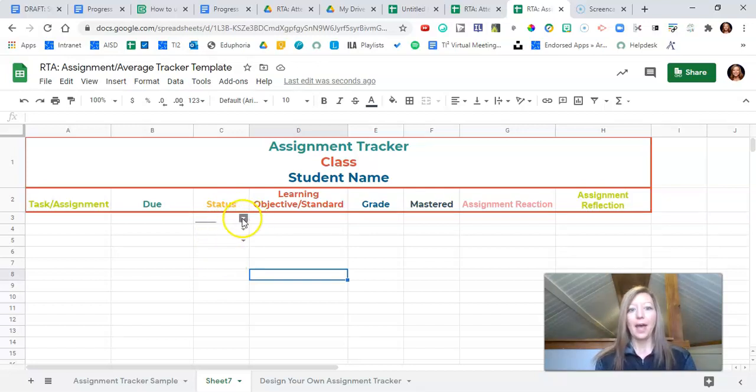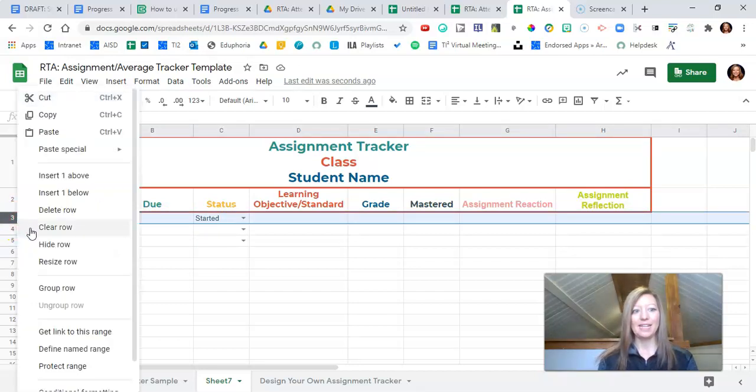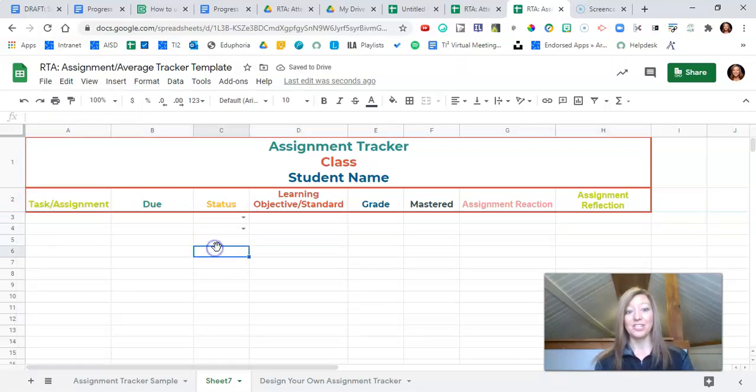Now, I usually like to begin by adding in those extra two options because then after I've tested it out, all I have to do is come to the row and click on it, right click, and then delete that row. And now it looks nice and fresh. And I don't even have those dashes there. So that's really the way I like to keep that.